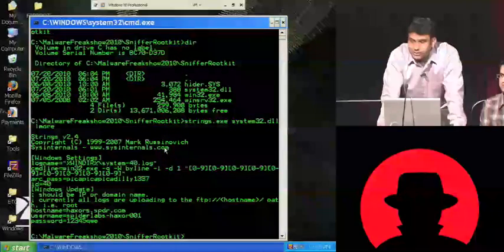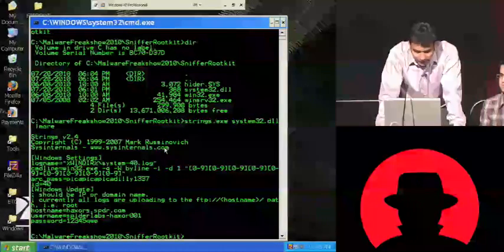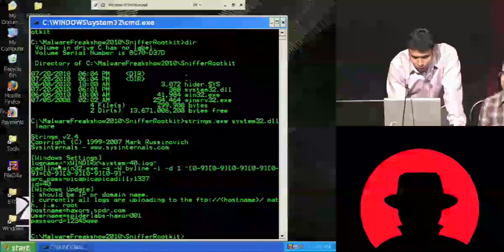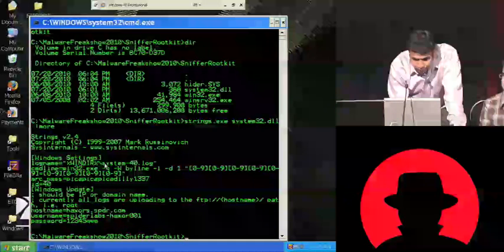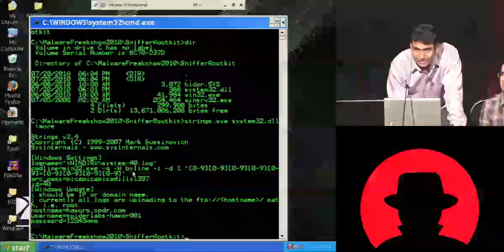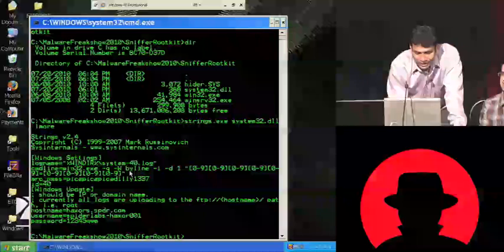So basically, this is the config file for the malware. And as you can see, there is this log name, which is in the Windows directory. Anyone want to guess what the win32.exe tool is by looking at these command line options? So this is basically how this is ngrab.